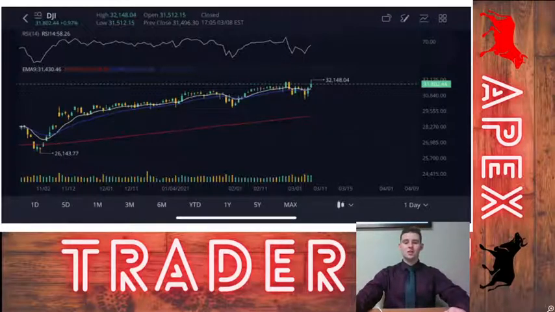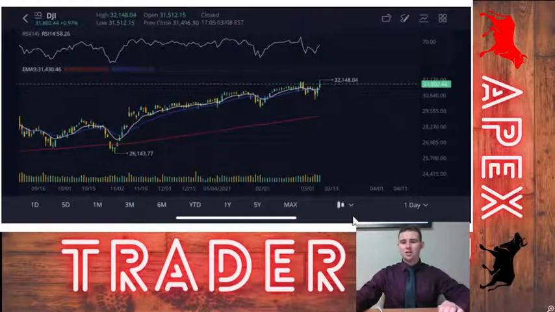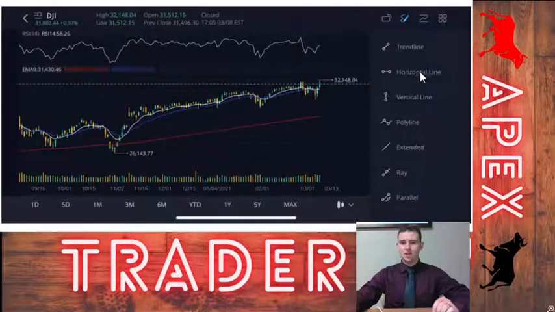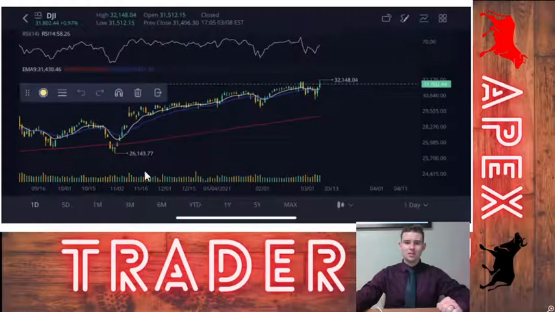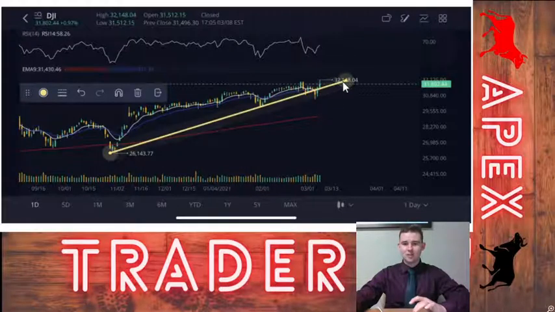And with everything that you see, let's talk about drawing trend lines. So as you saw earlier, right up here, we have a trend line, horizontal line, that kind of stuff. So for a trend line, you will click trend line and you will input 2 points on the graph. The very first point you're going to put at a low. So you click it and there's your one little dot. And the next point you're going to put over here at this low. So we're going to go ahead and click it. I'm going to put it just a little bit past it so I can change it around.